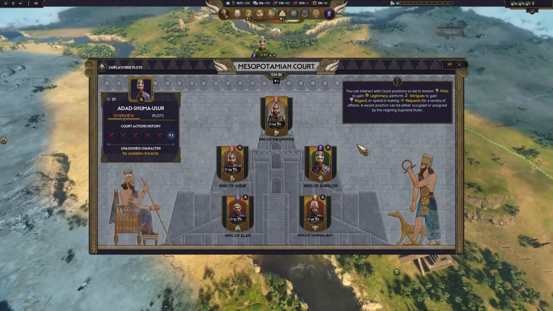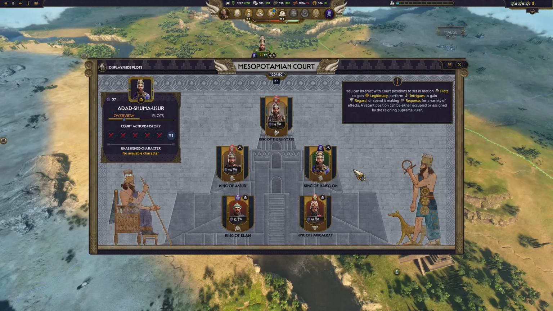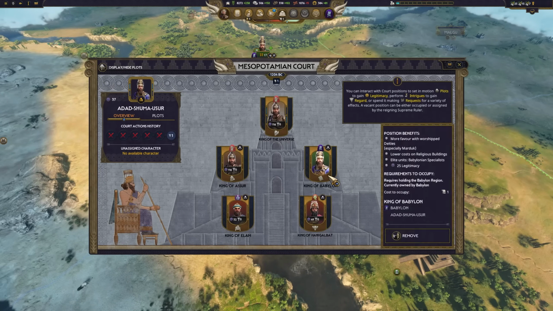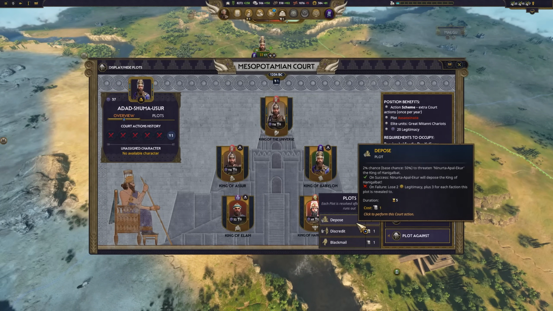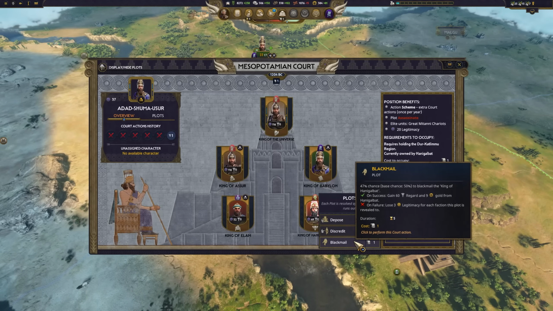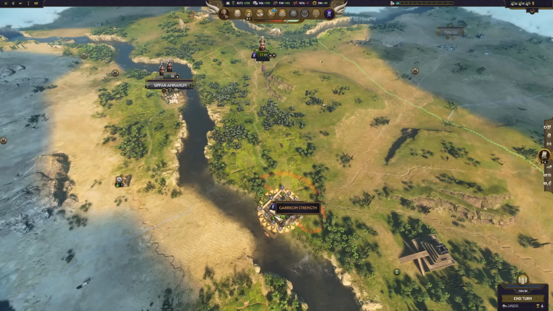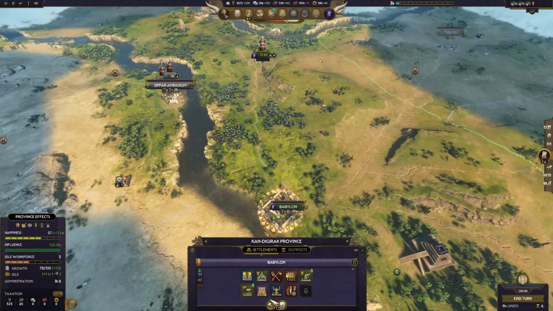So, basically, the Mesopotamian court, yes, that's great, is full of Mesopotamian kings. And as we can see here, the king of Assyria is the king of the universe. He is the utmost person in there, has the most legitimacy and things of that nature. So what we can do is we can definitely plot against and do some things. We can blackmail, which should hopefully be able to allow us to do some actions against that dude. Things of that nature.